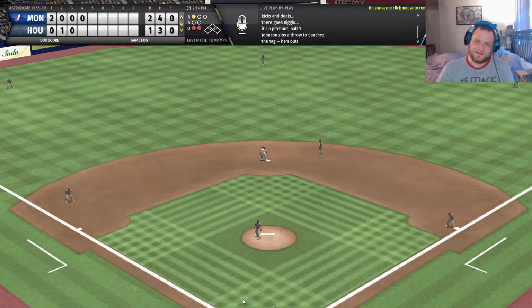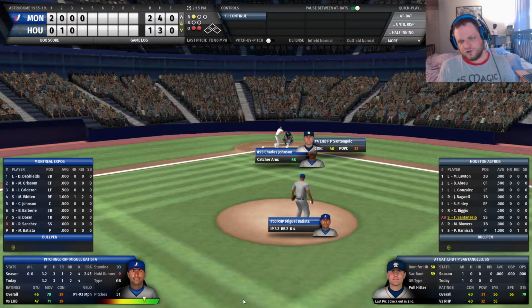All right, so Charles Johnson with the good arm there. Charles Johnson was a good defensive catcher, so I'm really happy that we have him because defensive catchers are important and he has a decent bat. He's going to strike out a lot, but he has a decent bat.